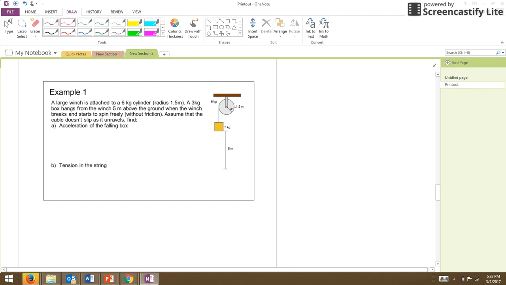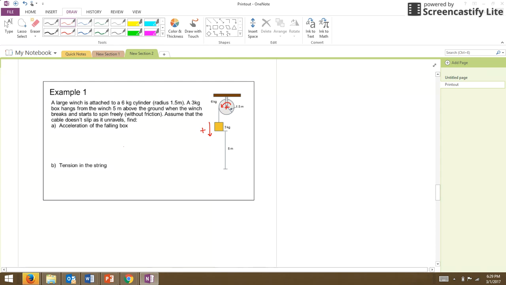So the first thing we want to look at is our signs, right? So the block is going to go down, which is going to cause the wheel to rotate counterclockwise. So let's just call counterclockwise positive. And if that rotates counterclockwise, which is positive, then this is going to go down. So we should call that positive as well, just making sure that we've linked those two so that they both have the same sign there. We don't want the block to be going in the negative direction with the wheel going in the positive direction. That would contradict itself. So we're going to be looking for the acceleration of the block.